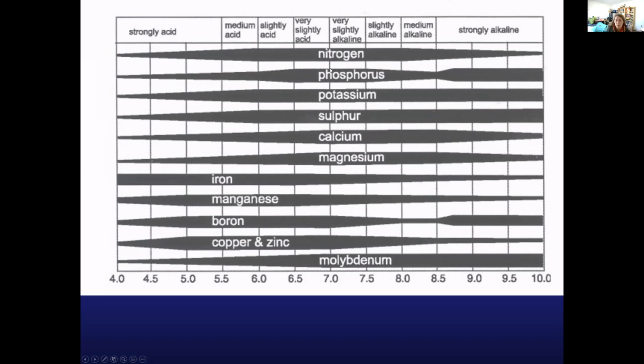Now, what I want you to notice about some of them, like phosphorus, for example: if your pH starts to go down, the amount of phosphorus available goes down drastically. So if your soil test has a low pH and a low phosphorus level, and you lime and bring the pH up, the available phosphorus level on your soil test will also increase, because phosphorus gets tightly bound by acids. If you have an acidic soil, the things in the soil that make it acidic will bind to the phosphorus and make it unavailable to your crops. So not keeping the pH in the optimum range for the crop you're growing impacts way more than you probably realize.